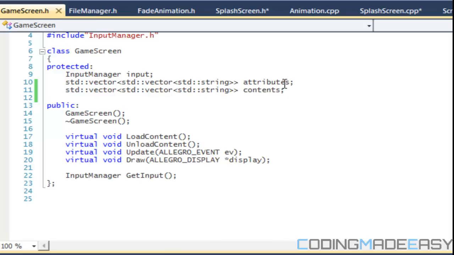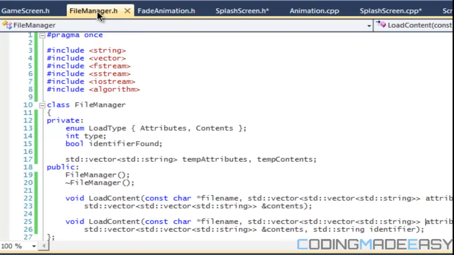I believe in the last tutorial I had a comma over here and I had contents in there. That's a problem. It creates a problem in C++, so just make a new vector, a two-dimensional vector that takes in strings. Now, another thing with the FarmManager class, I'm sorry if I'm repeating something from the last tutorial, because I made it much earlier, so I don't even really remember what I said.